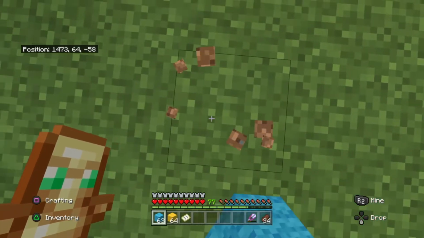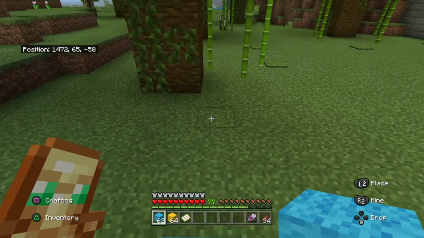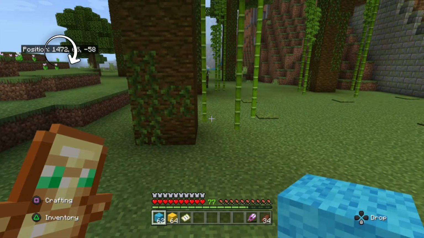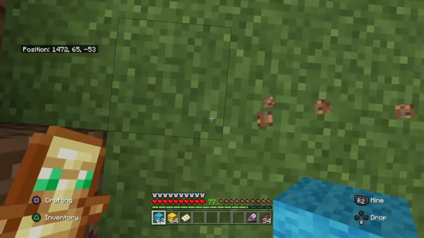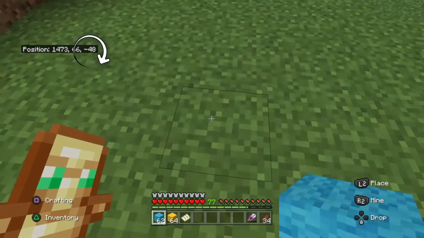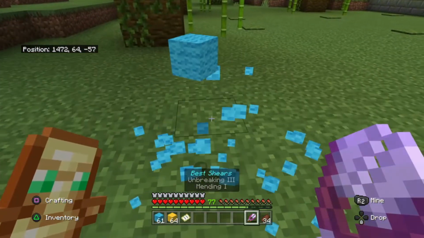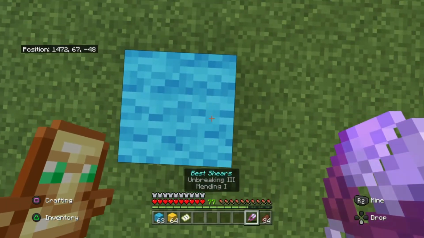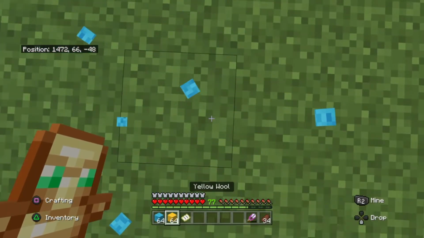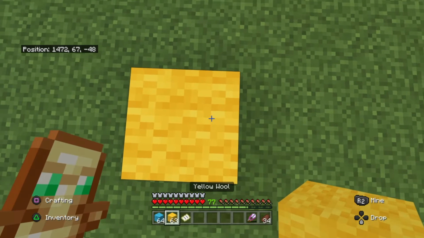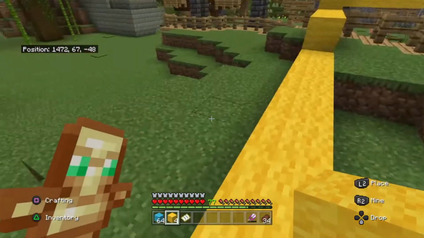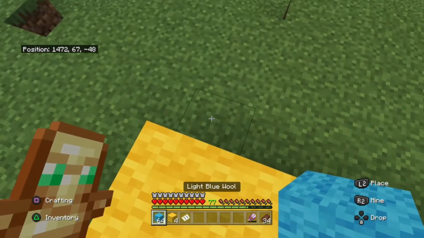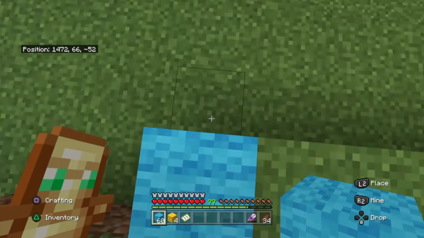1, 2, 3, 4, 5, this is my western edge, or X coordinate 1472. Turning around and counting 10 blocks back, which will be Z coordinate negative 48. Getting rid of my 2 temporary blocks, I am going to change my block to yellow only so I can show you something later on in the video. We know this is our northwest corner, so I made my 16 by 16 square, swapping over to blue to mark out the chunk next to it.